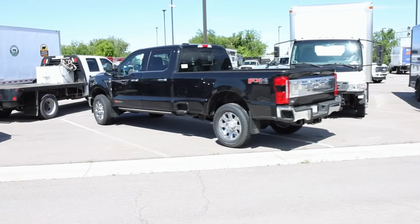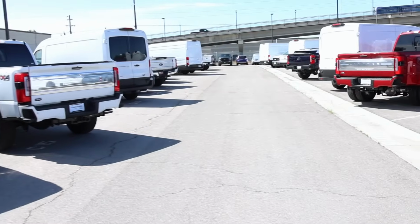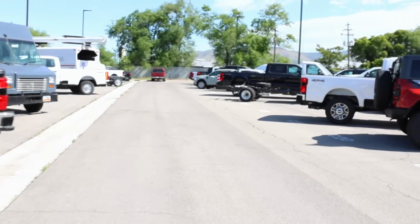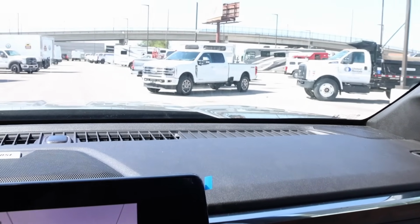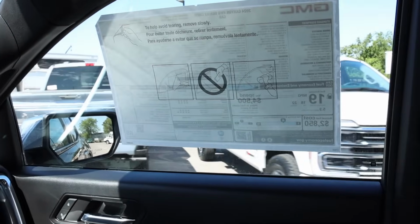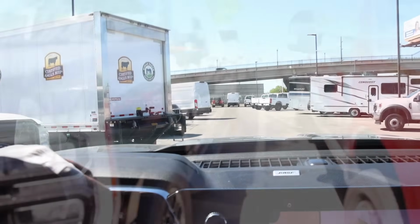Ooh, look at this one. This is a King Ranch long bed F350. I've done enough videos on King Ranches, although they did have a, what's the new color called again, like the light blue color. They have one King Ranch with the chrome bumpers. I want to do a video on that one, but I ran out of time and it already sold. But let's keep going. Anytime you see these higher trims, they're 9 times out of 10 going to be a 1-ton. So that is a long bed Limited. There is a Platinum trimmer right there. That is F350.